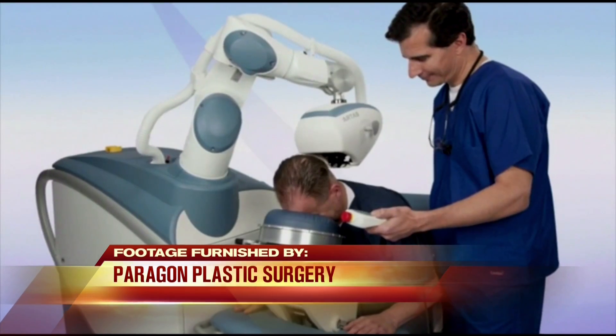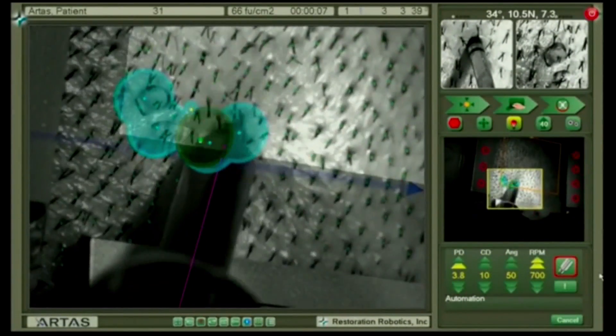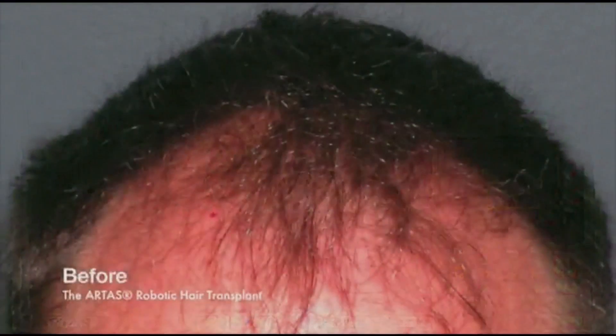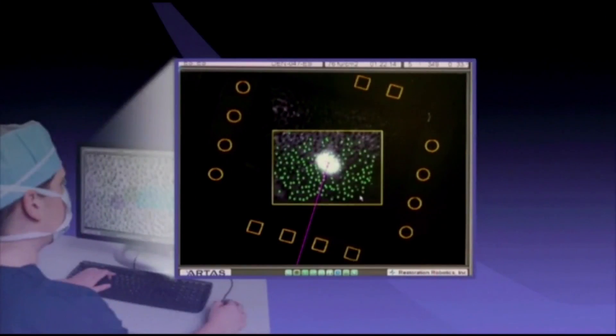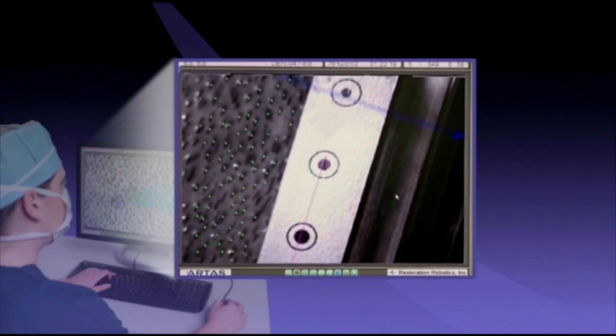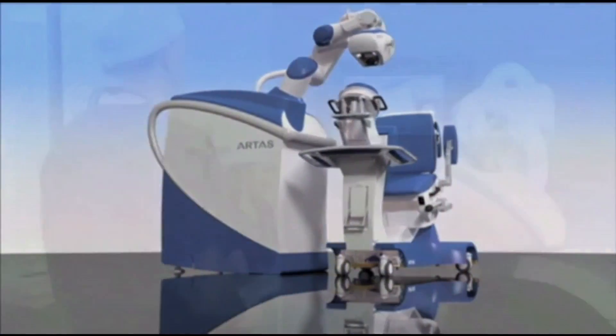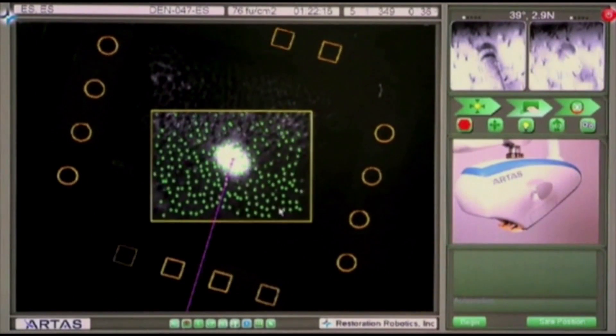This is the first and only FDA-cleared robotic hair transplant system. That is correct. It starts off by getting the patient very comfortable. We give the patient a little bit of anesthetic by mouth and put them into the robot, where the robot can actually analyze the density, the distribution, and the different direction of the hairs. It goes through and sets parameters of that patient's scalp. We'll dissect out the grafts, place the patient into a different chair once completed, and then manually put those grafts into the holes.